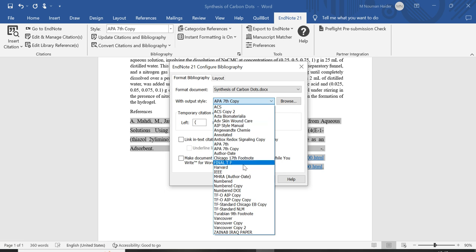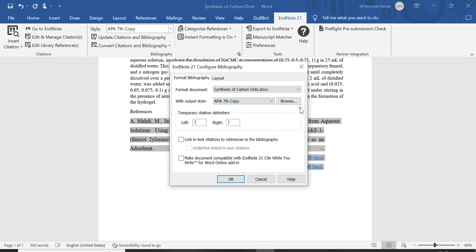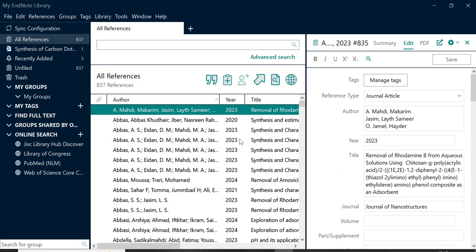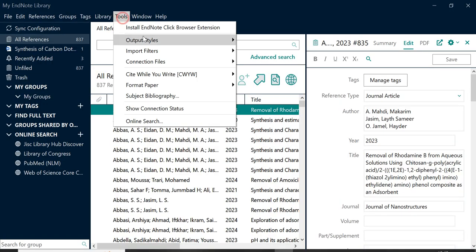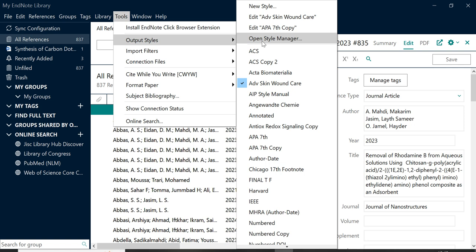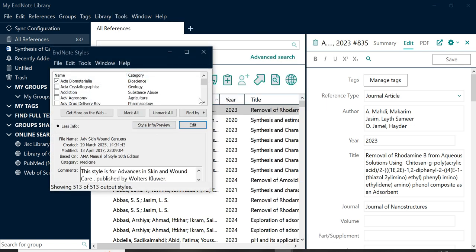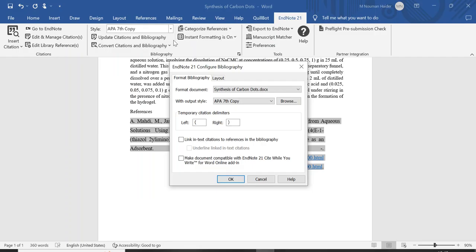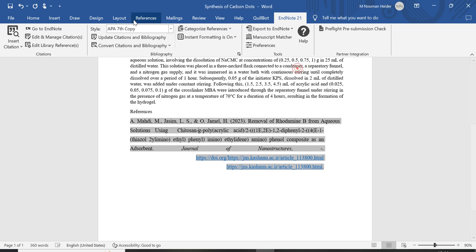Or else if you can't find your required style from this menu bar, you can browse it from your EndNote. Or else you can go to your EndNote, go to tools, and then output style, and you can open style manager, select any reference style, and tick from here, and then you can go to your Word file and update after selecting your output style from here.